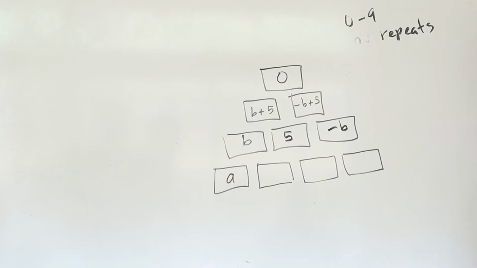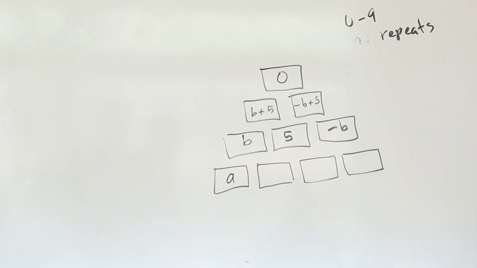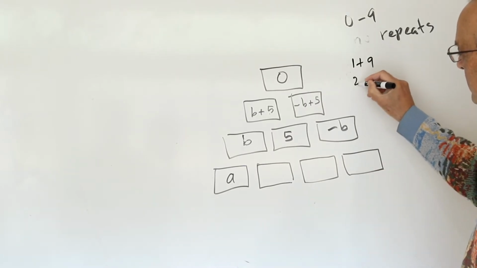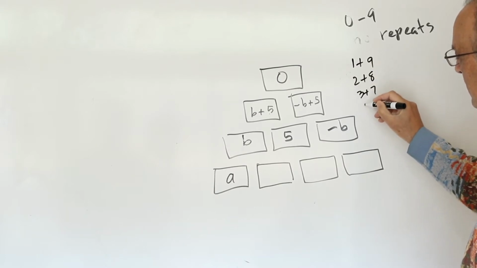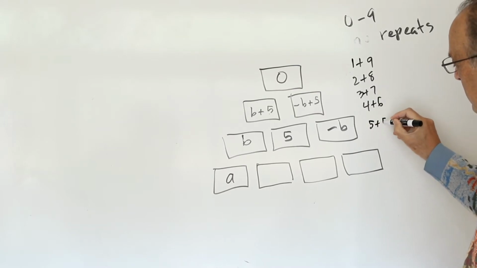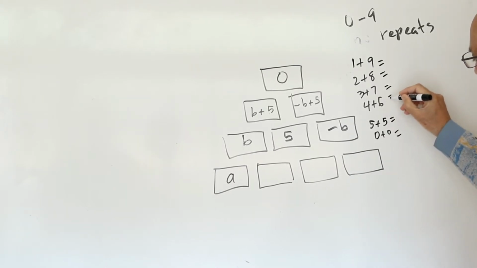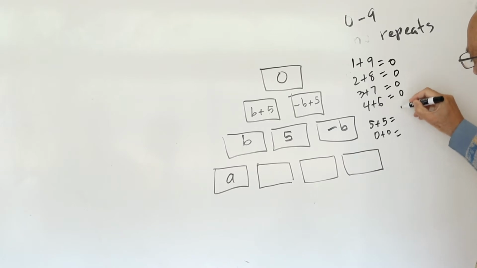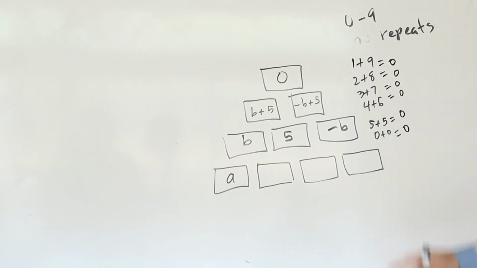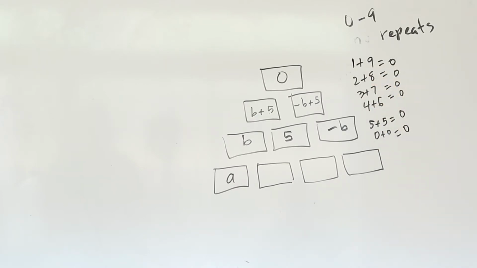So at this point, we want to know, this is A, where is its partner pair? Well, these two are partner pairs, and these two are partner pairs. So how many partner pairs are there when you're working mod 10? Well, we have 1 and 9, 2 and 8, 3 and 7, and 4 and 6. Okay, now 5 is its own partner, and 0 is its own partner when you're making 0. So to use the formal language, 0 is the additive identity, and 1 and 9, they're each the additive inverse of each other.